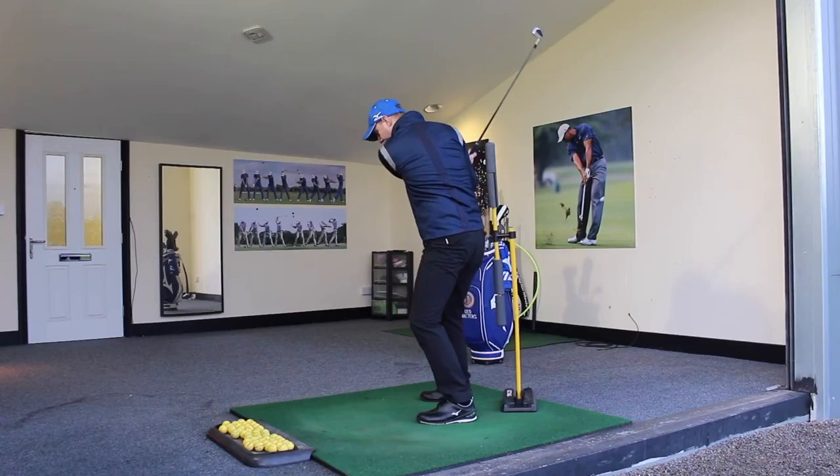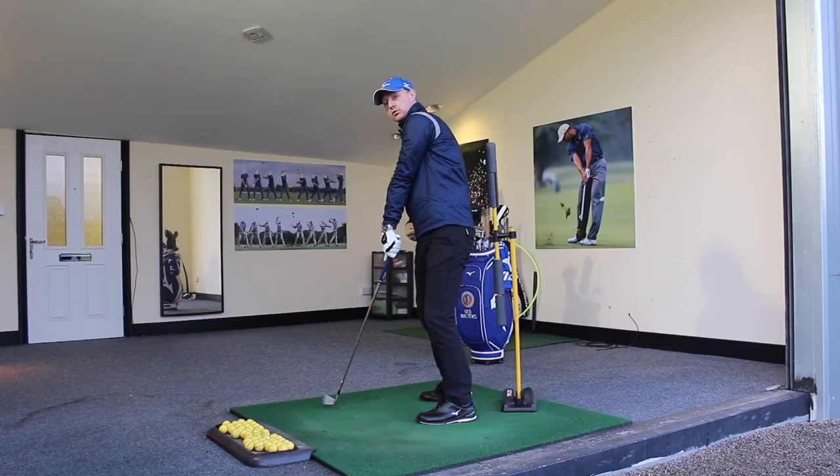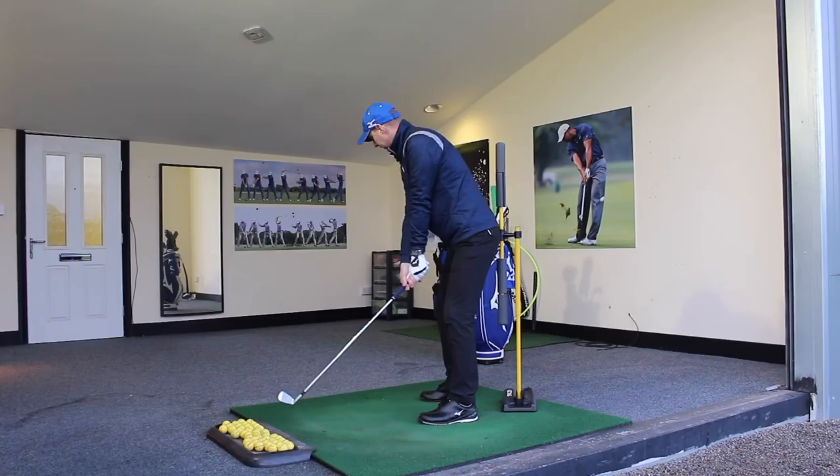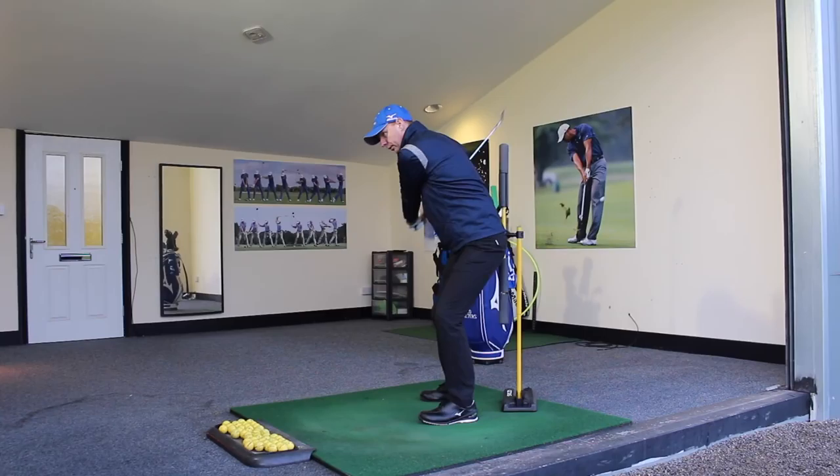So when you're taking a set-up position and practicing this drill, at the top of the backswing, the normal early extension would see the hips and the pelvis move forward. As you're swinging down, we'll see a lot of common high-handle, really tall positions here. So what we really want to feel with this drill is to stop the extension early — we want to try and stay attached to what we're leaning against. From the top of the backswing, we've got our transition, our movement in towards target, so the lower half of the body pushing from the trail side towards the target into the lead side. And then we've got rotation.